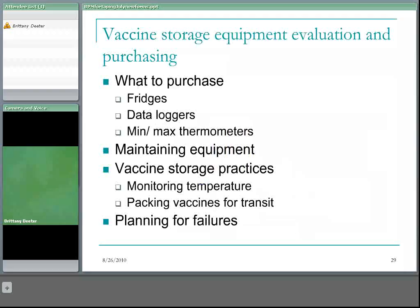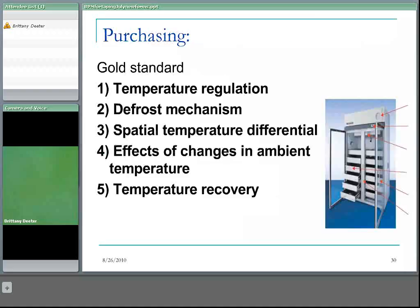An important issue is choosing a fridge size and type appropriate to the number of vaccines you generally have on site. When evaluating purchases, we're going to talk about fridges, data loggers, and minimum-maximum thermometers, as well as maintaining equipment. A purpose-built refrigerator has all the same functions of a regular fridge: it can maintain a required temperature through all seasons and is large enough to hold the year's largest inventory — generally influenza season. All fridges should have a calibrated thermometer and data logger inside each storage compartment, only vaccines should be stored inside, and it needs to be in a secure location away from unauthorized access.